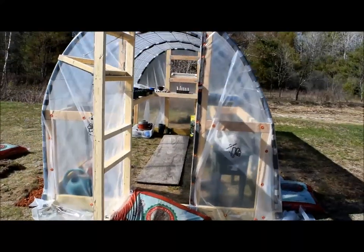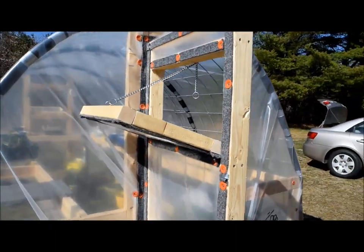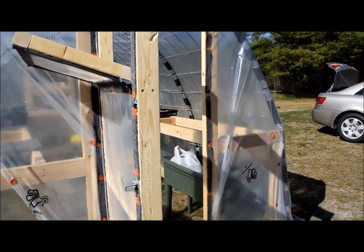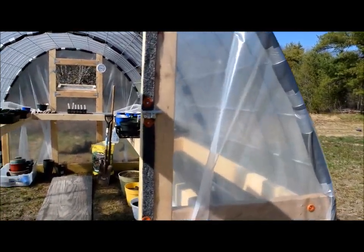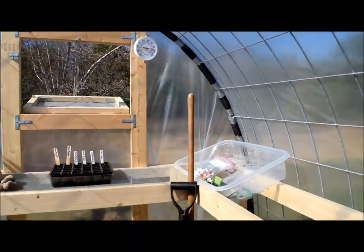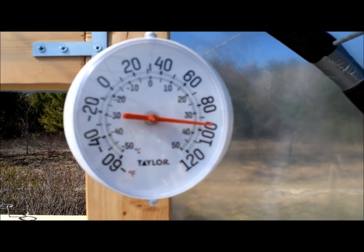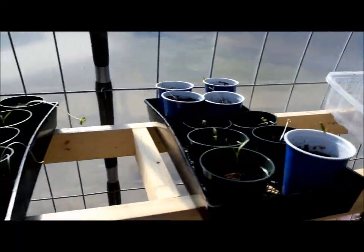Latest update on what we did today. We got a window in the front door because we needed it for that cross ventilation. It gets way too hot in there. Let's check the temperature now. We've had both windows open for a good while now, and it's still about mid-90s in here, but it gets all day sun, so that's to be expected.